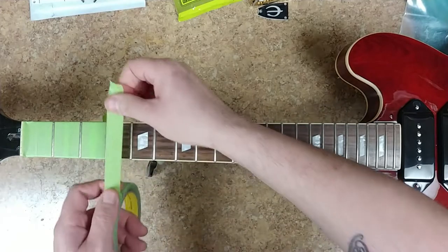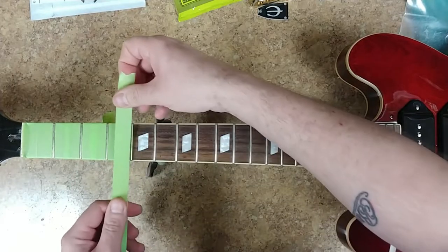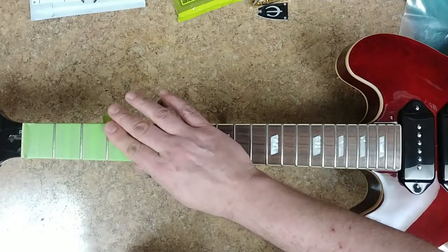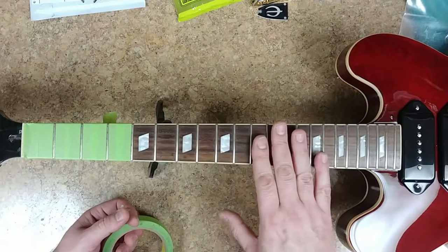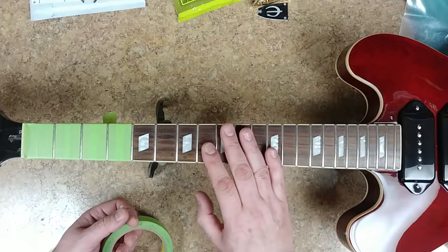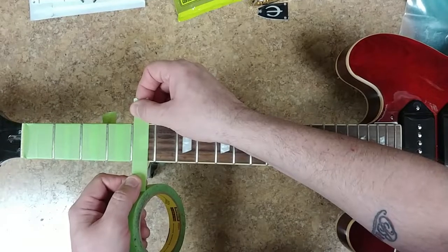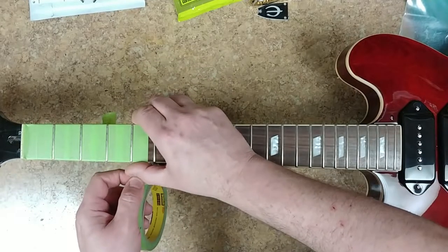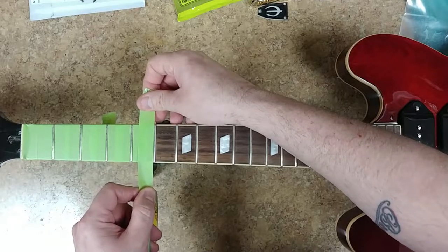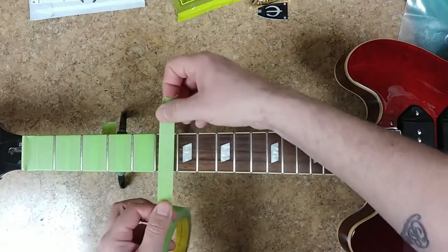But you want to get as close to the fret as possible. This is very time consuming, but in the long run, you'll be glad that you did this, because when you're using the compounds or polishes or anything that you're using to polish your frets that is in liquid form, that will get into the grooves, which are basically the pores of the wood. And when it gets into the pores of the wood, the problem is that it's hard to get out. Once it's in there, it sometimes turns into like a white chalk almost. It gets kind of powdery after it dries up, and the next thing you know, you've got white stuff all over your neck.